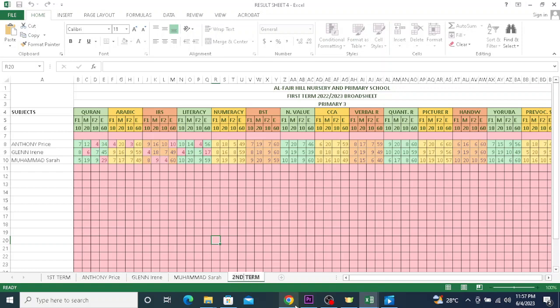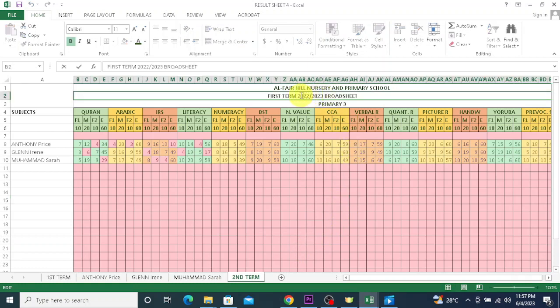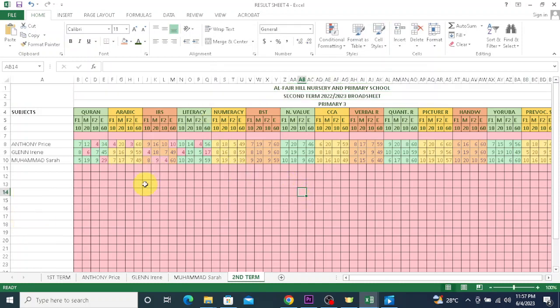So that's the second term brush sheet. Then you come to this place and change it to second term. So that is that. Now the next thing is to begin to duplicate the results.